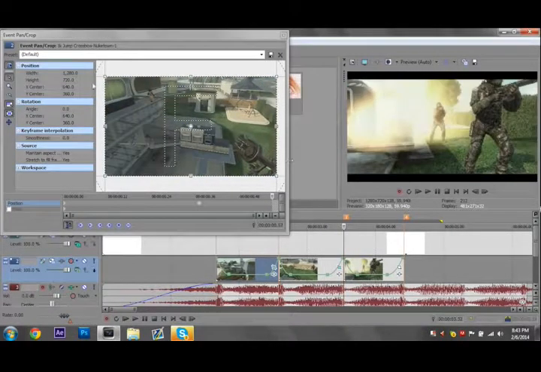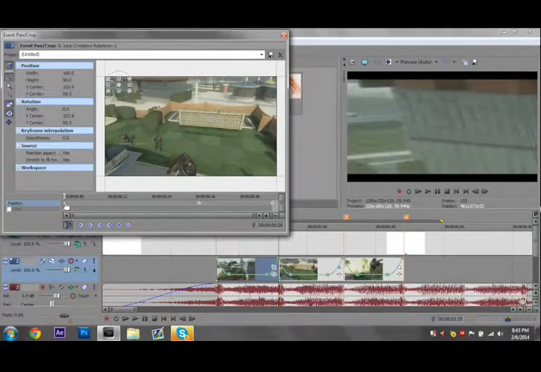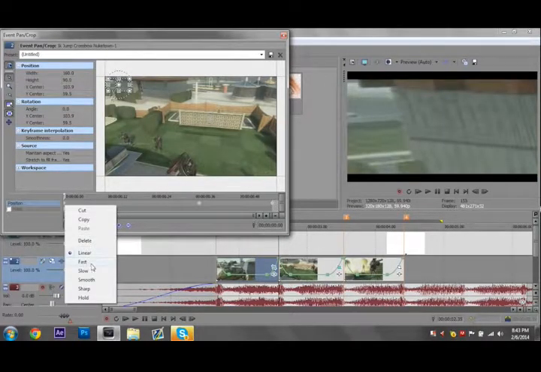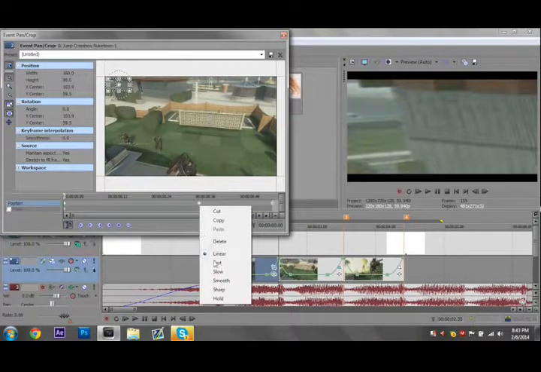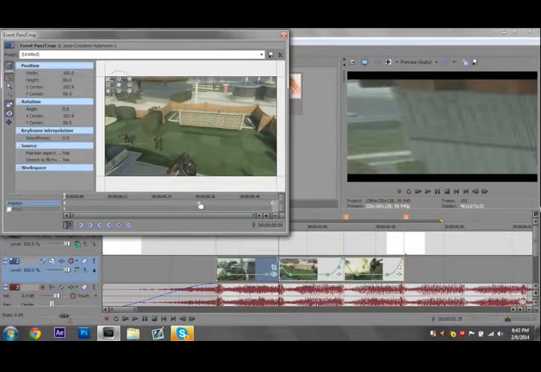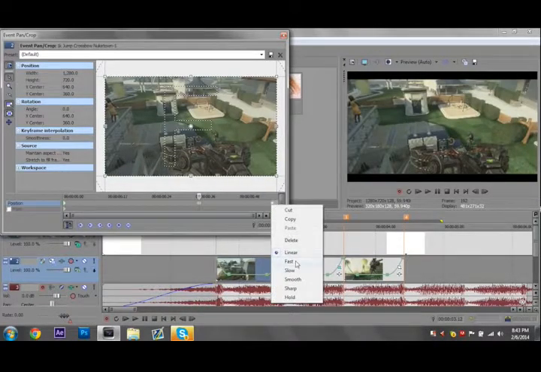And the reason I do the slow and fast right clicking afterwards is because when you press restore, it restores these keyframes to defaults, so back to linear. And then you'll basically end up going through and doing everything twice. So that's never fun, to do more work than you need to.